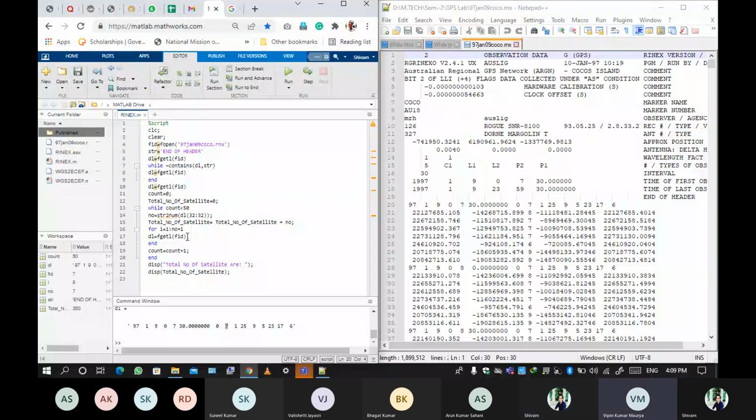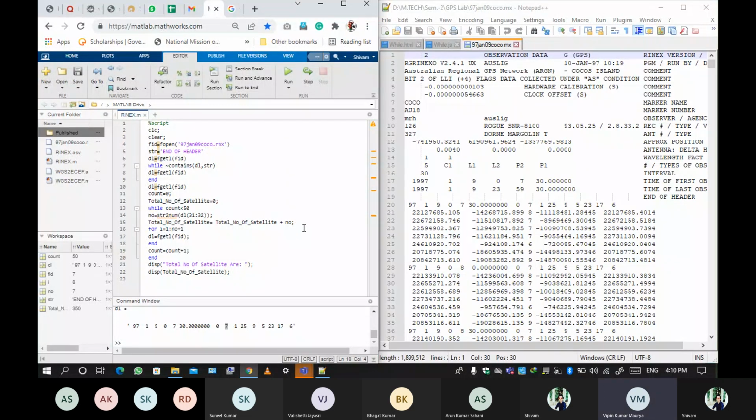After that, whatever the number is, suppose it is 7, then you have defined a variable in line 12, total number of satellites equal to 0. The code is written for adding the number of satellites in each epoch till the count is 50. So in every loop, whenever you get the information, you add it. You have written total number of satellites equal to total number of satellites plus NO number. This NO is 7 for this condition, and the total number of satellites was initially 0. So 0 plus 7 equals 7. For the first time you have the number 7.